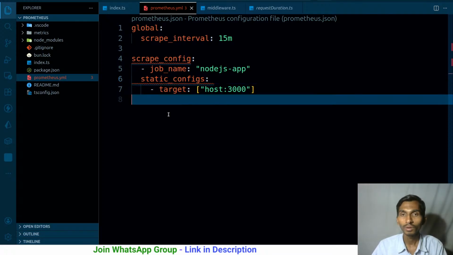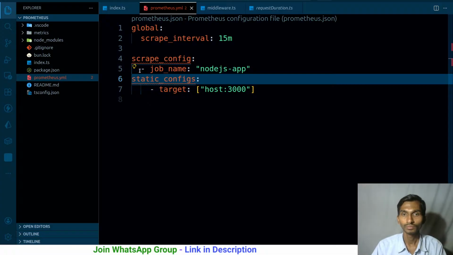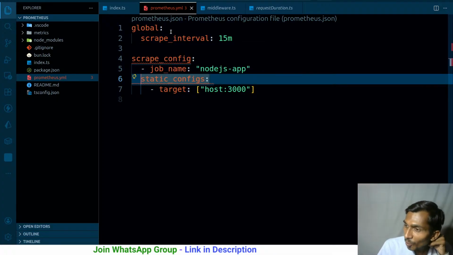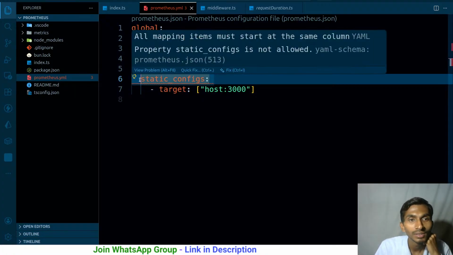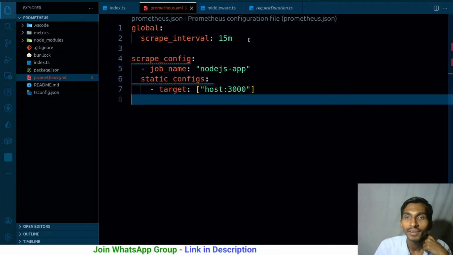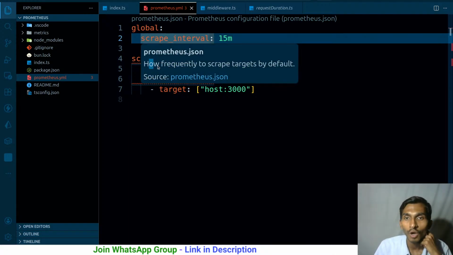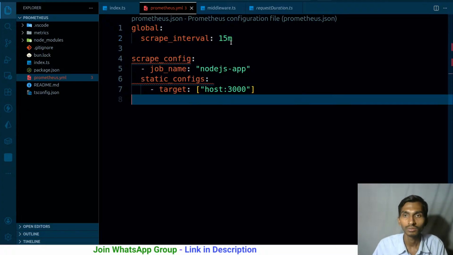Oh, what have I done here? Okay, global Prometheus. I hope I have entered the name correctly. Prometheus.yml, and global. What is Prometheus JSON? How frequently to scrape targets by default? So by default, this is Prometheus JSON.